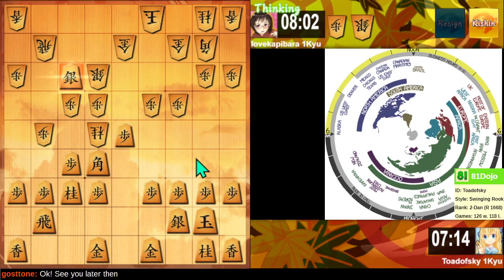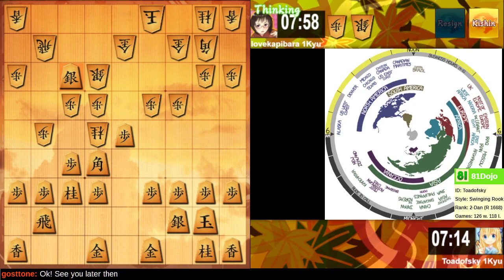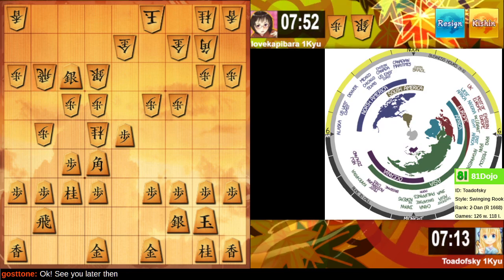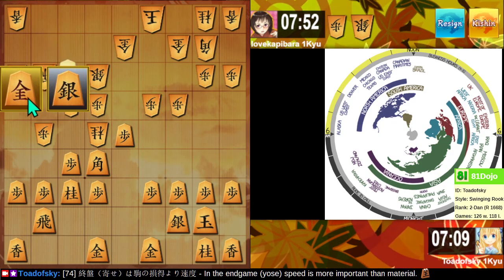All right, let's see the tactic I missed. All right, have a good one. That's for interest's sake. Got something up for the observers. Back we go.